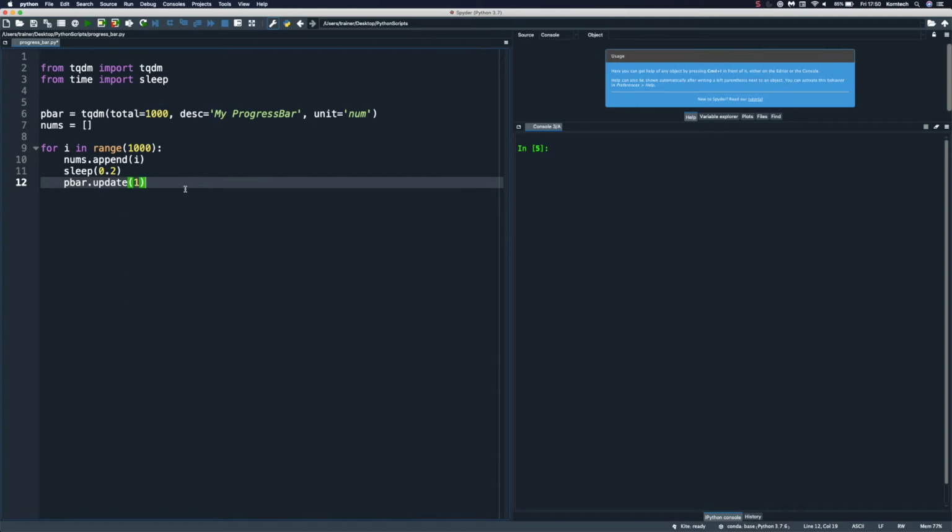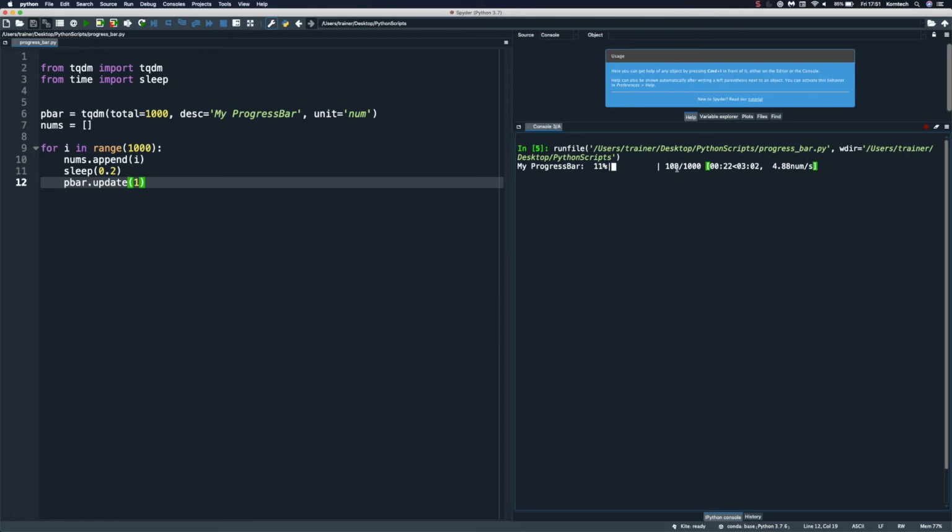So actually, let me see if everything is correct. It looks fine. So I'm going to run this and let's see what happens. As you can see on the right side here, the description has changed. We can see how our meter progresses. And now we can see more clearly that here we have our total amount of work that we have specified, and this is set to 1000.